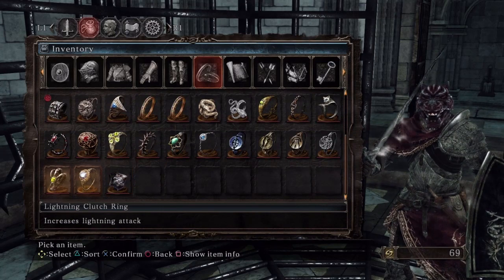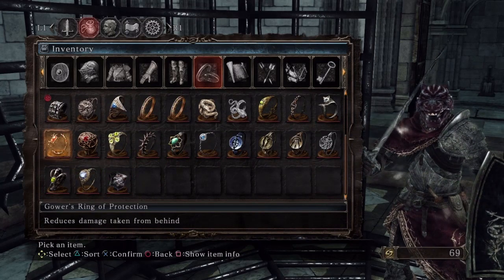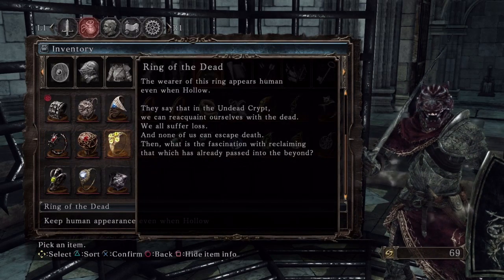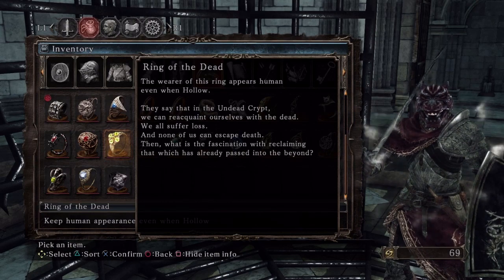Where is it? I see this one? No. Oh, here we go. The wearer of this ring appears human even when hollow. Huh. The wearer of this ring appears human even when hollow.